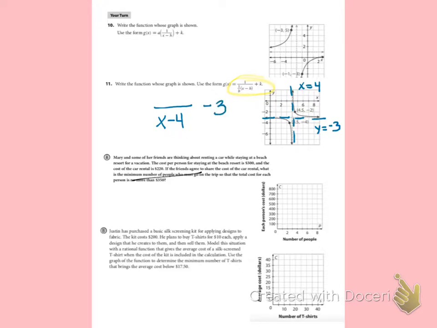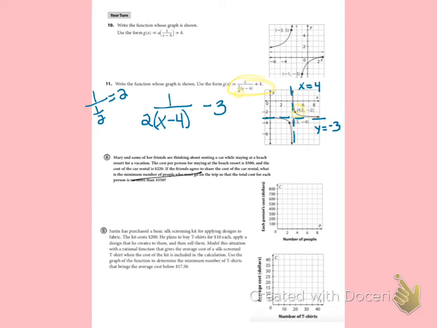And then when I look at the key points, so again, normally what would happen is I would go to the right 1 and up 1, but you can see where this point is right here. Now, instead of going to the right 1 unit from where those asymptotes cross, I actually went over a half a unit and then up 1. So what's happening is it's been compressed horizontally by a factor of a half. And what that means is that the b is a half. So if I did 1 over 1/2, that value that I'm going to put in front of this x minus 4 is actually going to be 2.